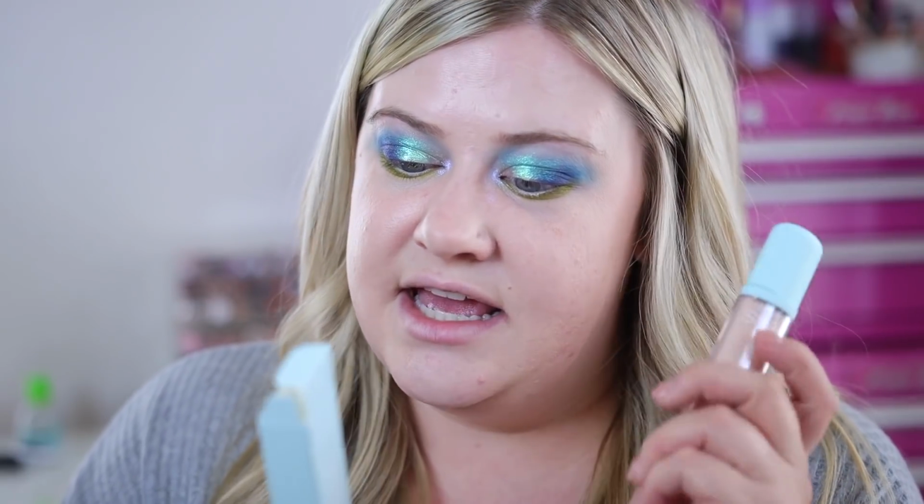So this isn't a super new product, but it is new to me. It did come out last year from Tarte, and this is their Hydro Sealer Concealer, and I've always wanted to try this, and they did send it over to me pretty recently. So I'm very excited about this one because you know how the Shape Tape concealer is kind of drying. I feel like this one is a little bit opposite of Shape Tape, where it's probably more natural and more hydrating on the under eyes. It does say it has caffeine in it and also vitamin B. So let's go ahead and test this out. I have the shade Fair Beige 12B.